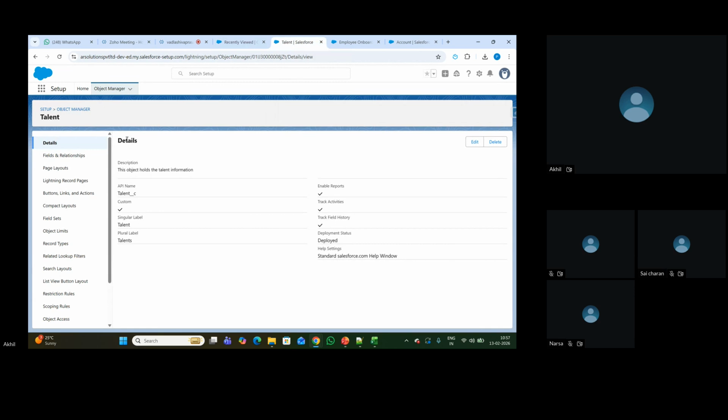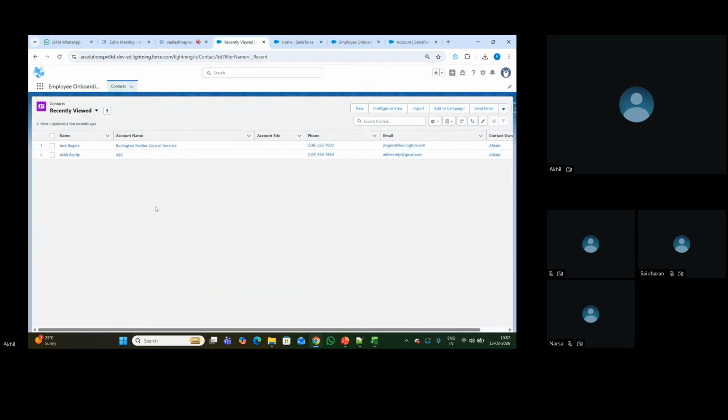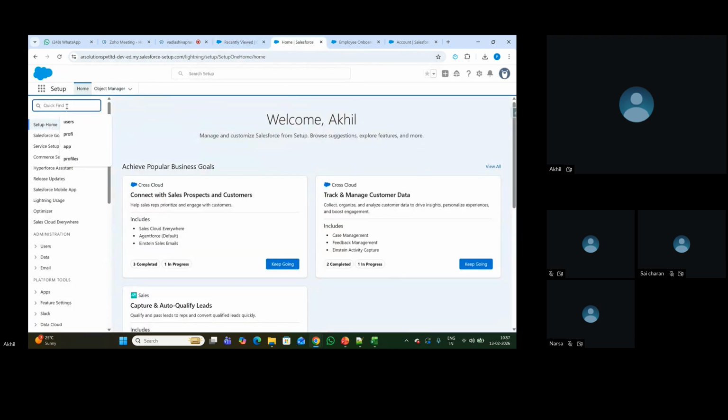So for that, we disabled the checkbox, right? Launch new tab. So we need to have a tab. A tab is something which is to display the data, load the data. The object holds the data in the backend, but we want a tab to insert the data, load the data, right?